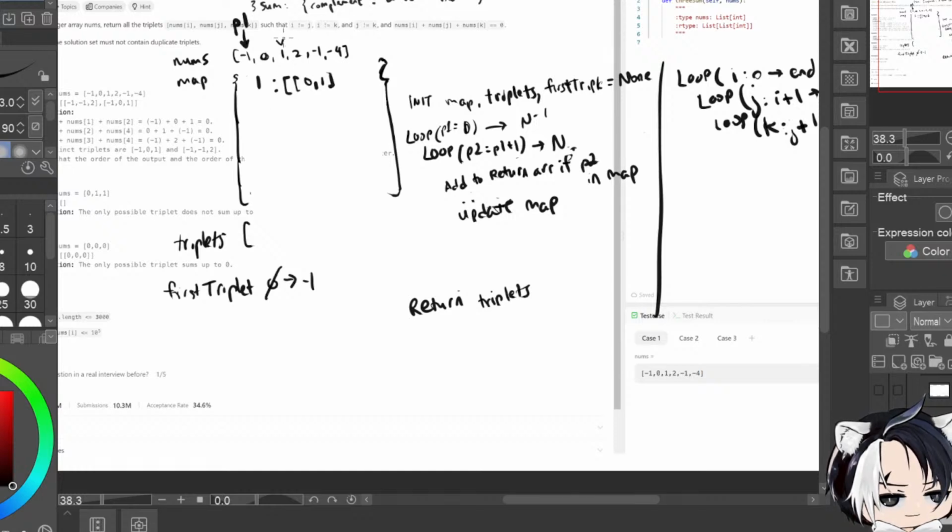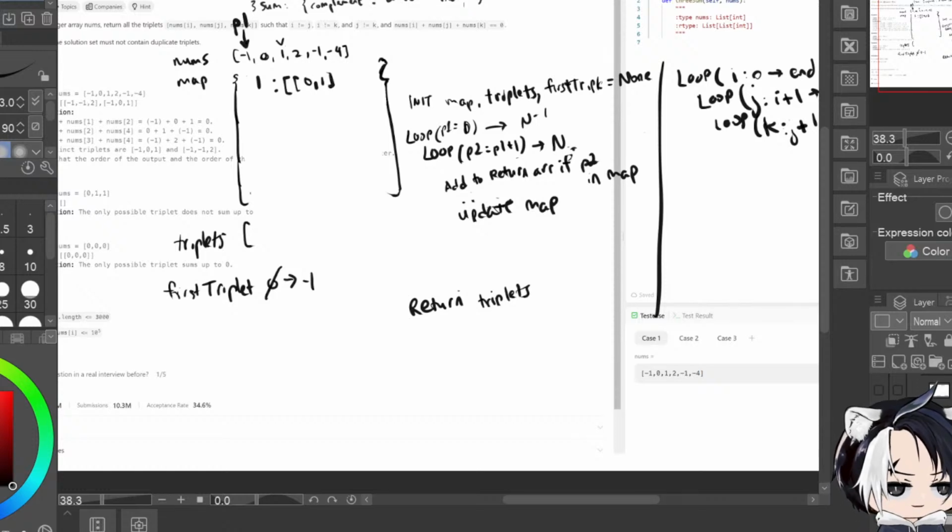Pointer 2 at 1, we say, hey, -1 and 1 is 0. So we'll look for a 0.